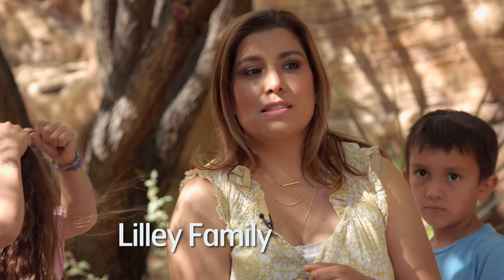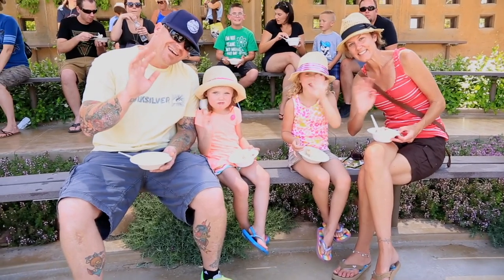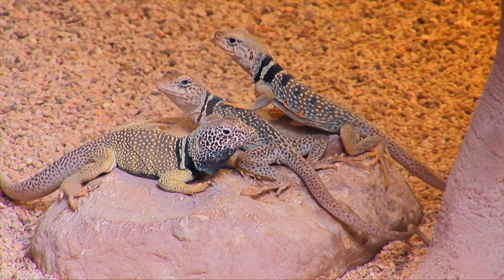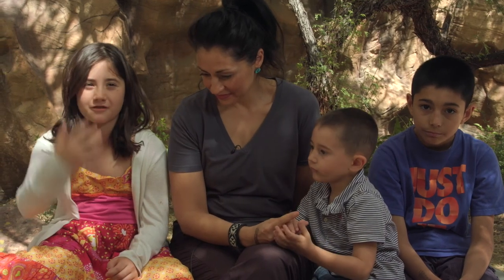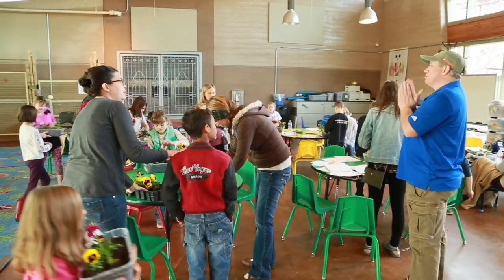Especially for people with children, this is the place to go. It's outside, and they get to see what Nevada and Las Vegas is made of. You can let them be free to run around, and they really enjoy it. It's a really cool place where you can learn — not just have fun. You get to learn about animals, how things are powered by energy, and see the nature, birds, and life. It brings value to kids' lives, and that's how our world becomes better.